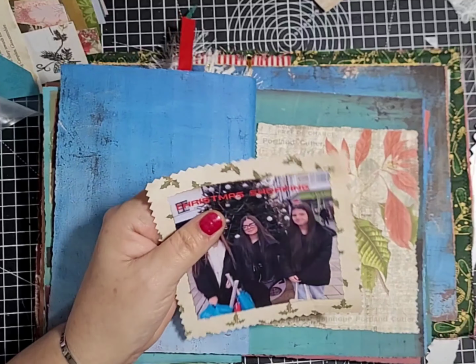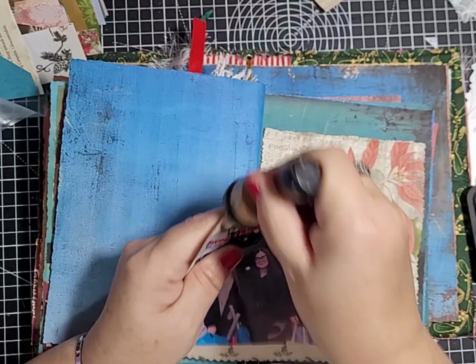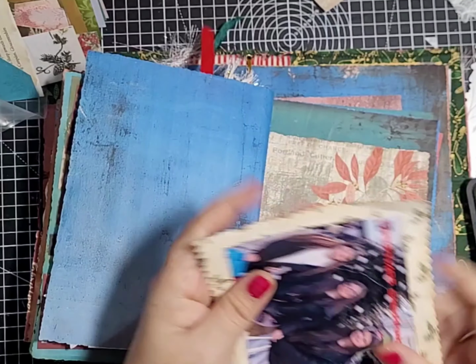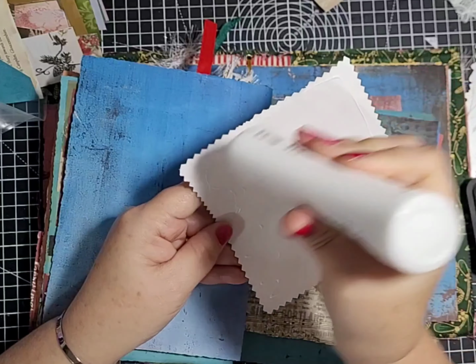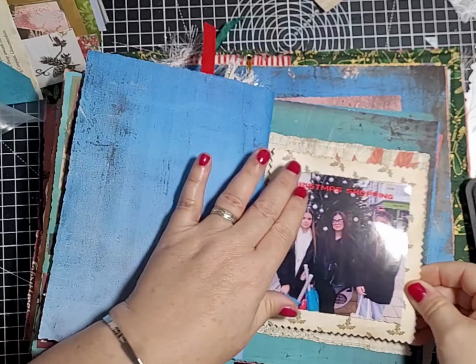Right, let's just ink around the edge of here. Oh, that'll annoy me now. It'll come to me as soon as I've turned the camera off. You watch. Pinking shears, I think they're called. Pinking shears. I think that's what they're called. Right, let's put that on there.